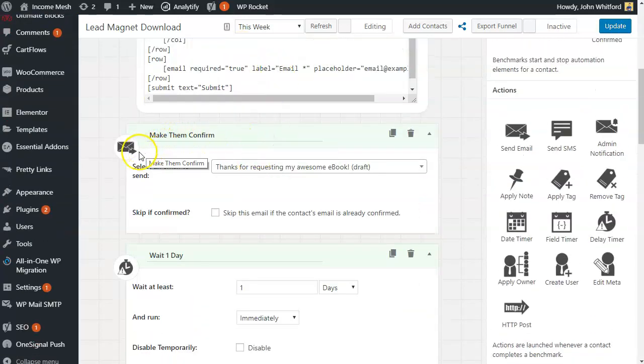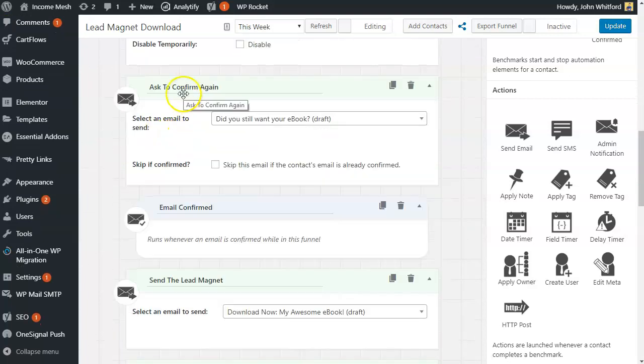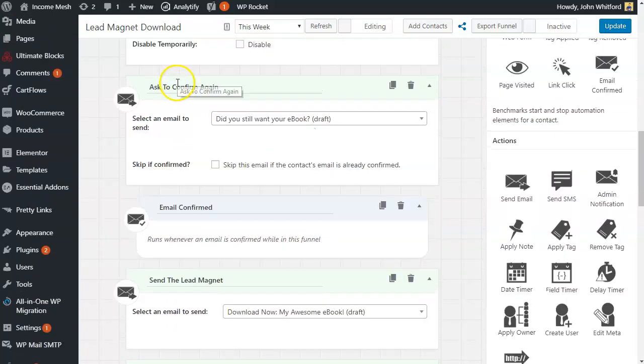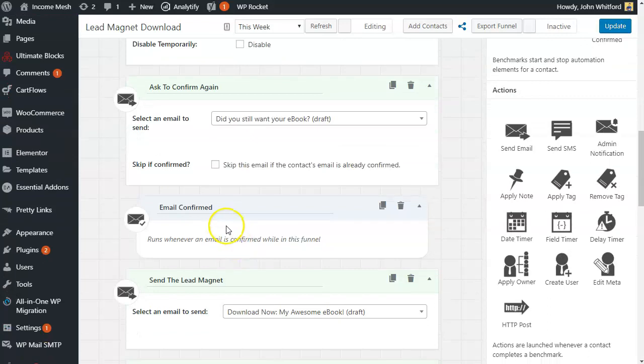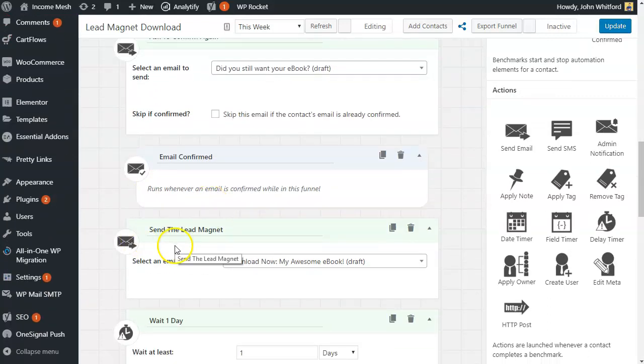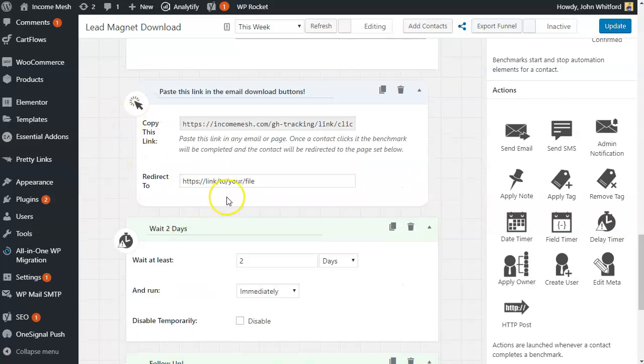You'll send an email confirmation immediately. It'll wait to see if they picked it up. If not, they'll try to send it again. But as soon as the email is confirmed, they have these blue benchmarks or triggers or whatever you want to call them. They're basically pull events, where if they confirm on the first time, it's going to pull them all the way to this step in the funnel, and then they'll continue, where it'll send the lead magnet. And again, if they open the lead magnet, it'll continue down here.